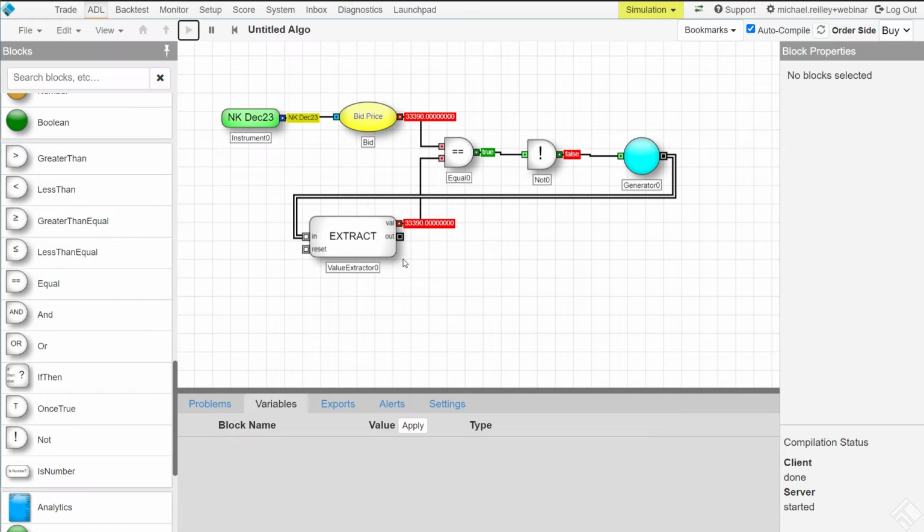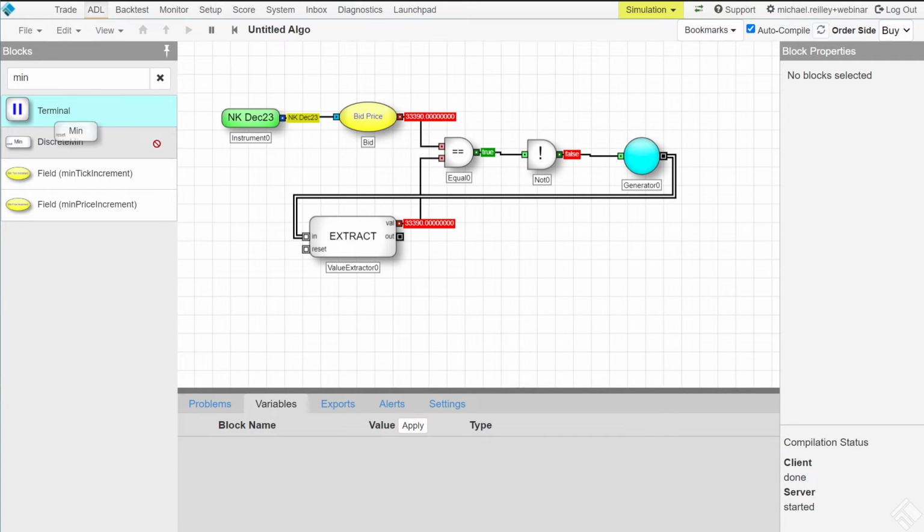Now, going back a couple of steps, we were really looking to determine what is the minimum or the maximum of the bid price, before we were using the last traded price. But again, the bid price is only coming through that field block. So again, we will take our min and max.